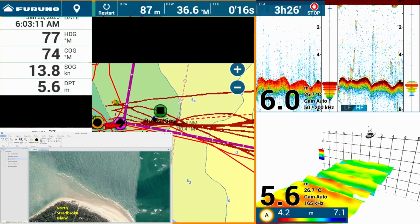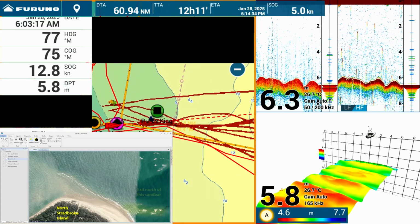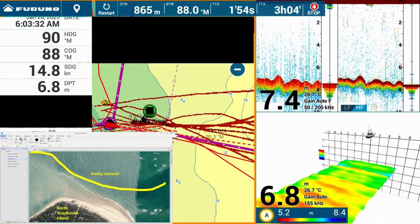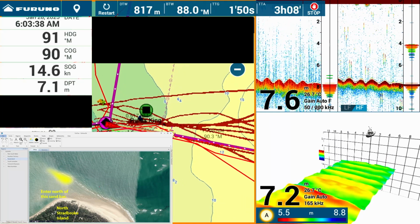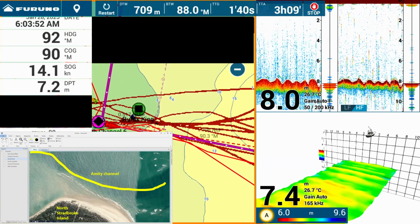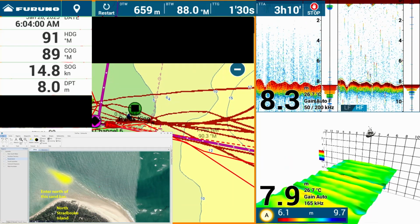But please don't take those as instructions on how to cross the bar. If you don't know how, learn from someone. It's great to get offshore and chase some of the big fish out there, but above all, stay safe and make sure you are comfortable doing what you're doing.